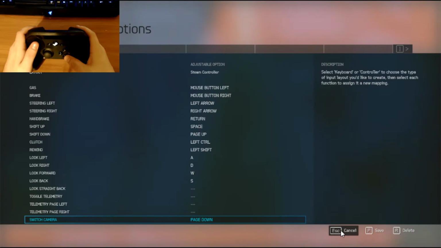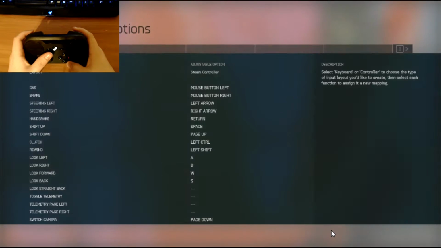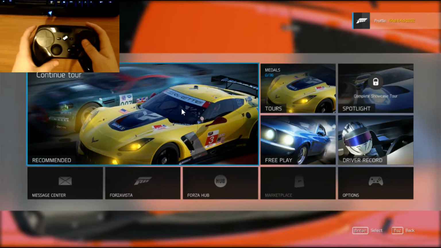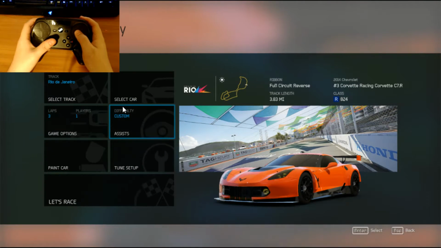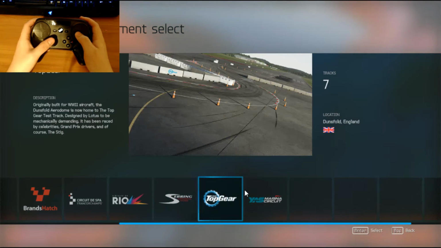So we'll go ahead and get into... no, don't save the changes. I'm going to go ahead and get into a race here, and you'll see what I mean when I say that it's very easy. Remember, start is actually back on this. Alright, so I need to go to a free play here. We'll go ahead and run the Corvette. I'm not going to run Rio though. Rio's a little small for my taste, although it is fairly reactive. That's not a bad idea. Yasmin is not a bad idea.